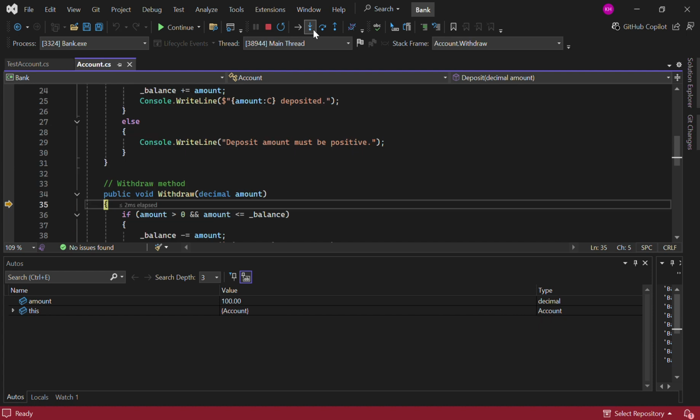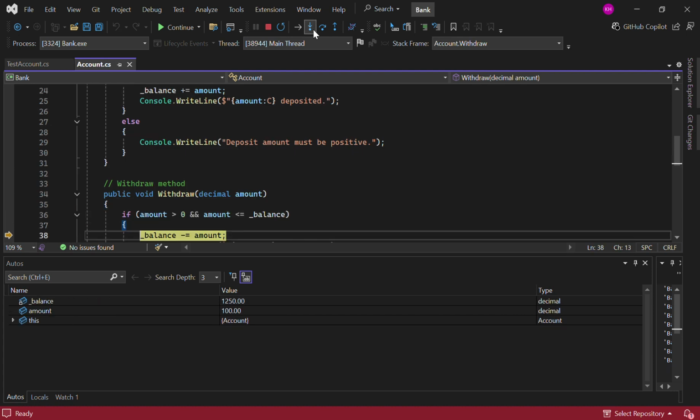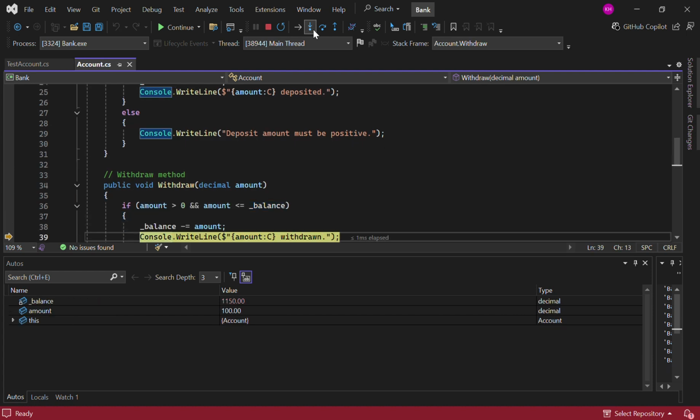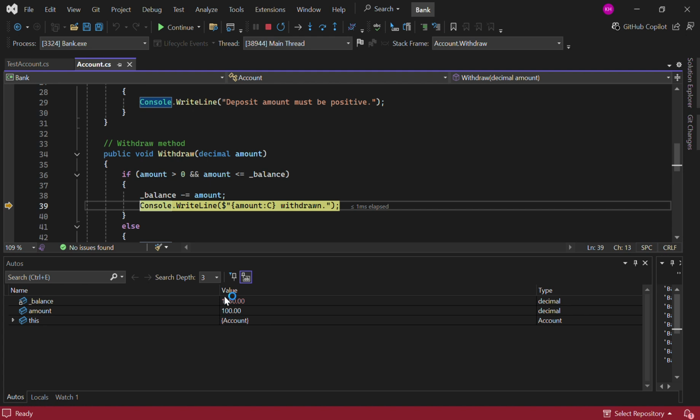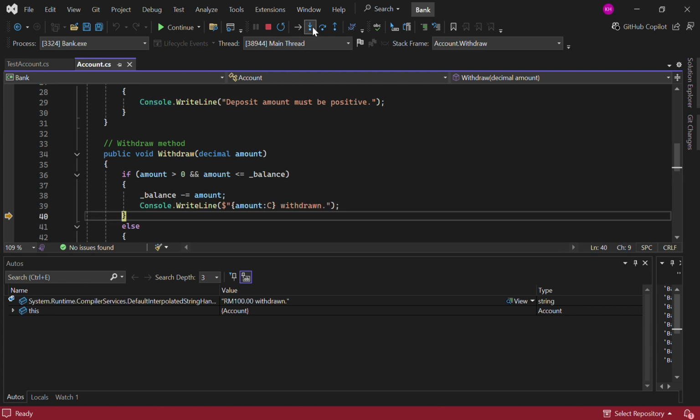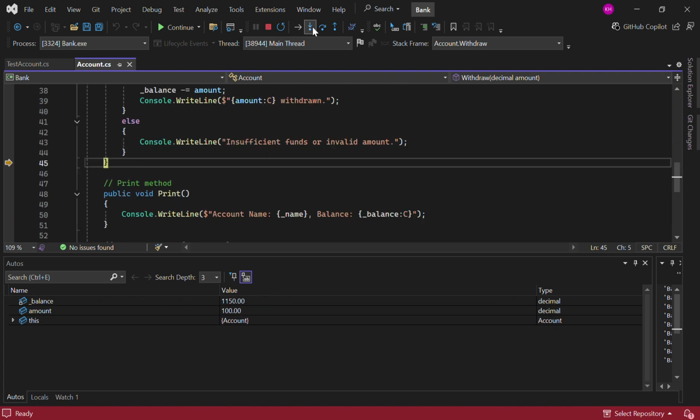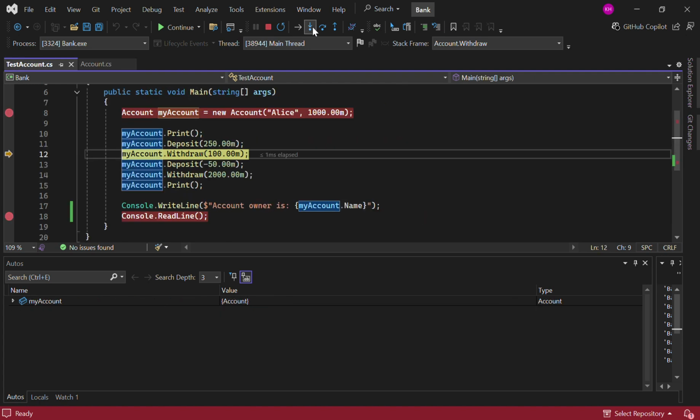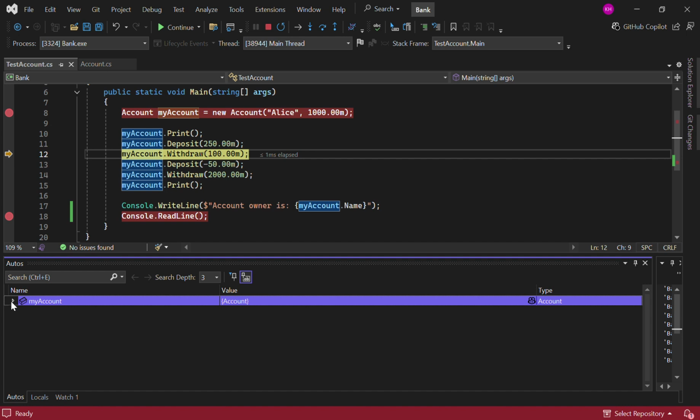So let's continue. Because it's 100, the amount is bigger than 0 and smaller than the balance, because our balance is 1250.